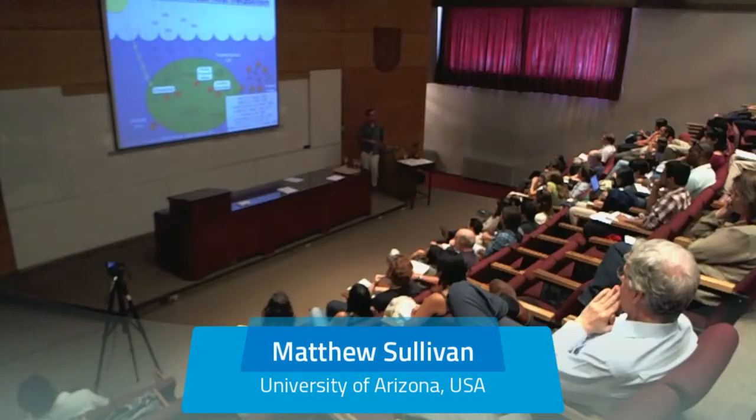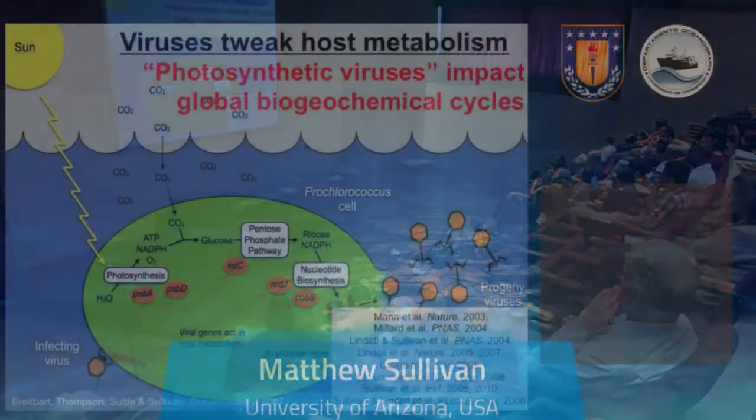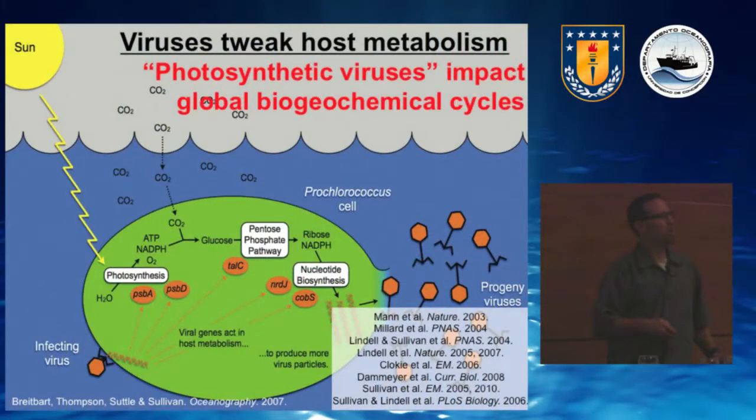And we've shown through a series of 10 other papers that the virus has stolen this gene and it's selected for in the virus because it helps make more virus. But 30% of the cells in the environment are infected by a virus at any given time. That means 30% of the cells are under a photosynthetic regime which is totally different than the rest of the cells. So this impacts global biogeochemistry, in particular through carbon fixation and oxygen here.